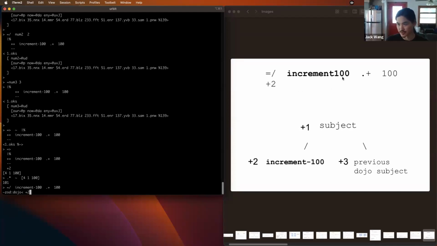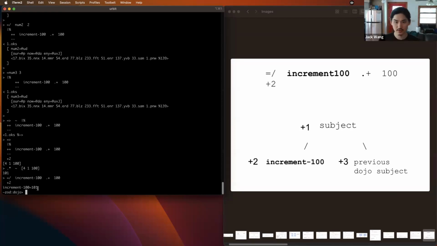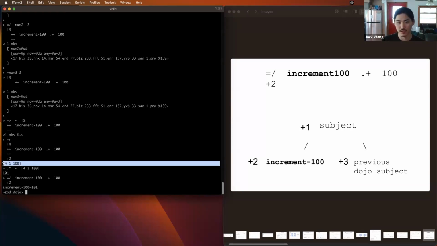Because that's what this rune does. It says take this and put it here. So if we do that, we actually get increment 100 equals 101. So there's an important difference here. When we use this rune, we computed this result and then we stored that as data at this address in the subject. Whereas here, when it was in the core, we stored some uncomputed nock code in an arm of the core. So we got this 41100, remember.